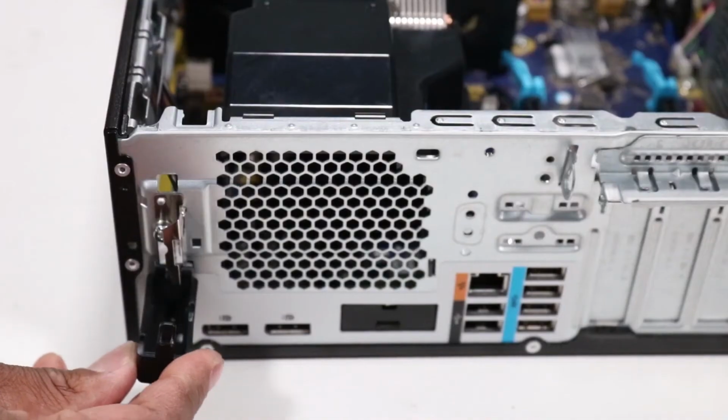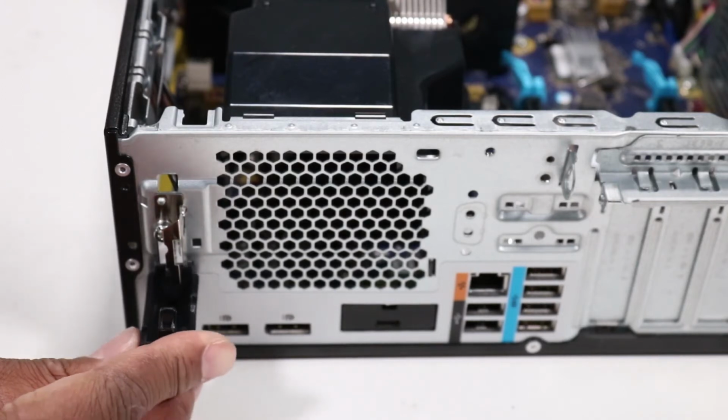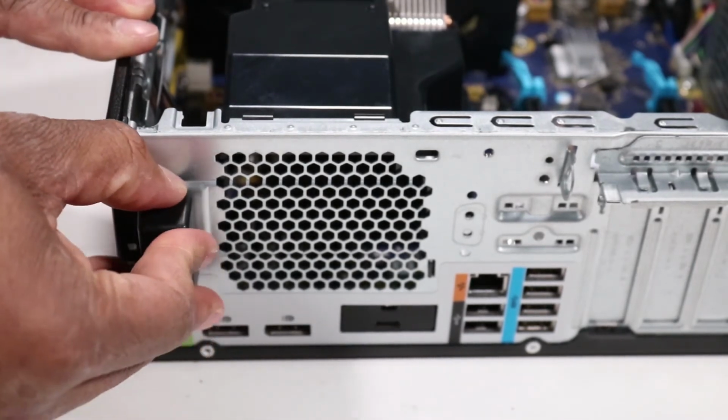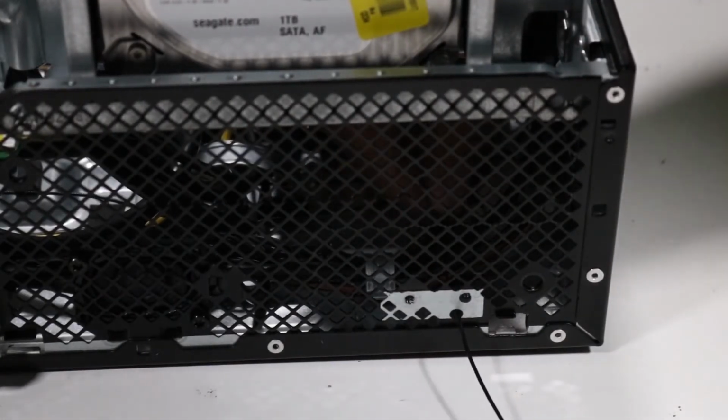Replace the black plastic cover by inserting the two plastic tabs into the two holes on the rear of the chassis. Rotate the black plastic cover and insert the plastic tab located at the top into the chassis. Guide the front wireless LAN antenna cable through the hole in the front of the chassis.